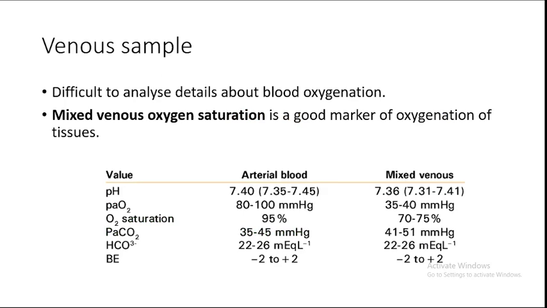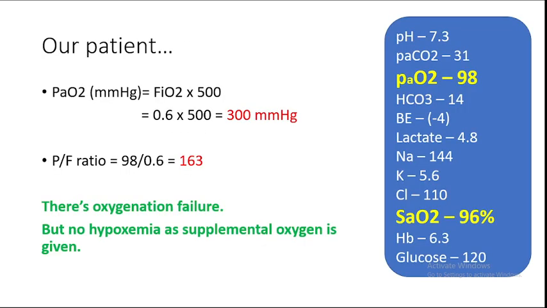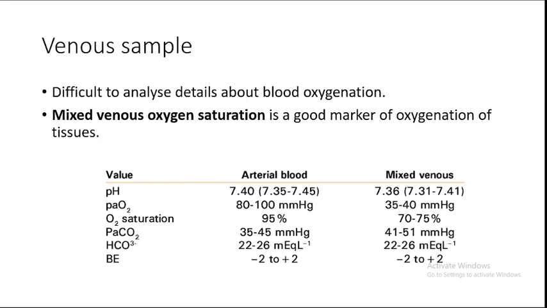Okay. Now, what about a venous sample? That is when we are given an arterial sample. So, you can understand that for us to get details about oxygenation, we need an arterial sample because all these take the PaO2. But how do you know whether your blood gas is a venous sample or an arterial sample? You simply look at the patient's plethysmography saturation, and check whether it is more or less equal to the saturation that is calculated by the blood gas, right?